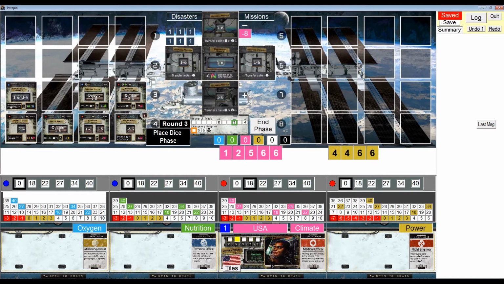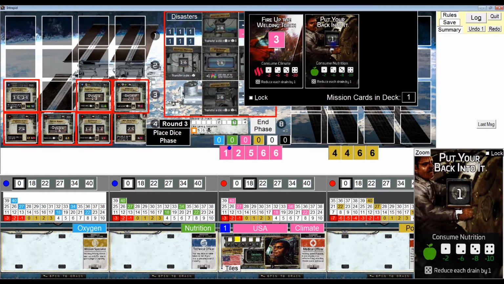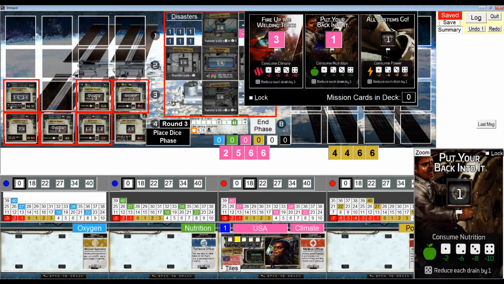And we have a 1, 2, 5, 6, and a 6. I'll start by using the 1 to activate this next mission. That's going to consume an extra 2 nutrition during the use resources phase. And remember, we need an extra 8 climate for this mission. So we're putting a 1 there.